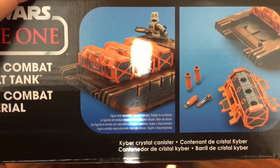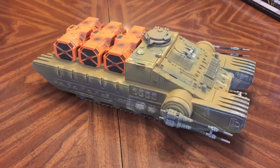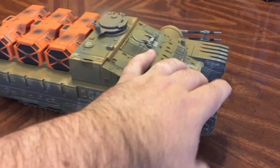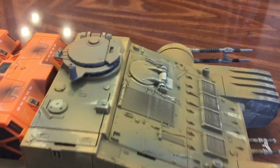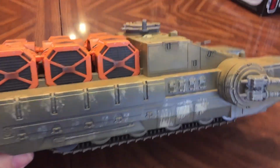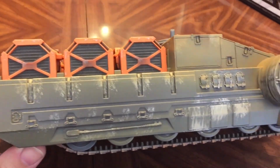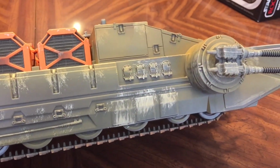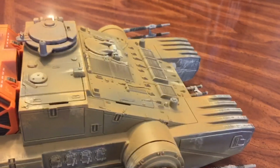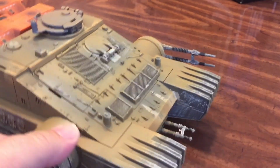But let's actually take a look at the vehicle itself. So here it is, the hover tank, or not really even a hover tank, Imperial Combat Assault Tank. Clearly it's not a hover tank, it has treads. The immediate first thing I'm seeing with this is the paint job. You can see lots of deco in this. You can see so many different colors being used, different shades, and then the washes being done to give it a weathered look.